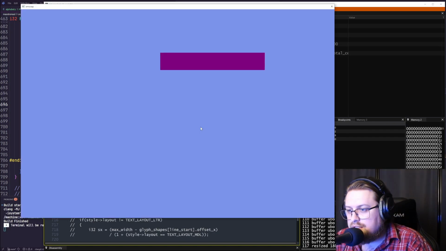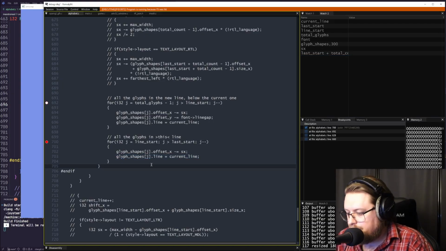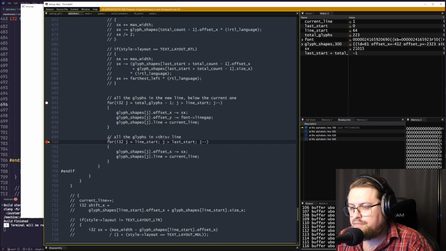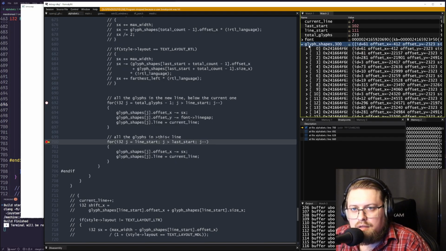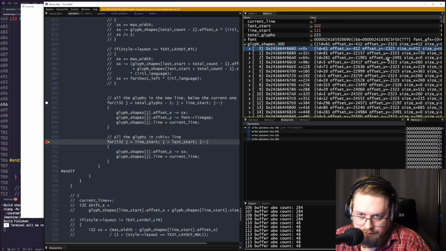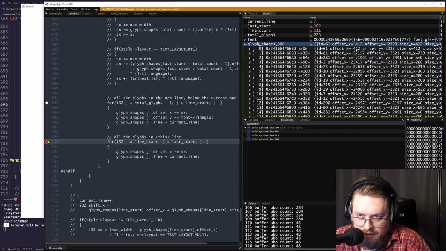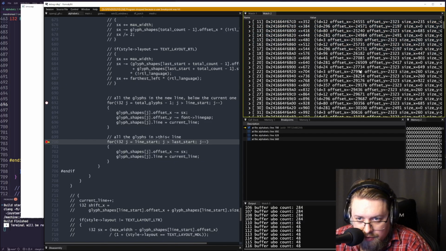So why is the shapes here, offset 23? Offset X minus 400, minus 22.